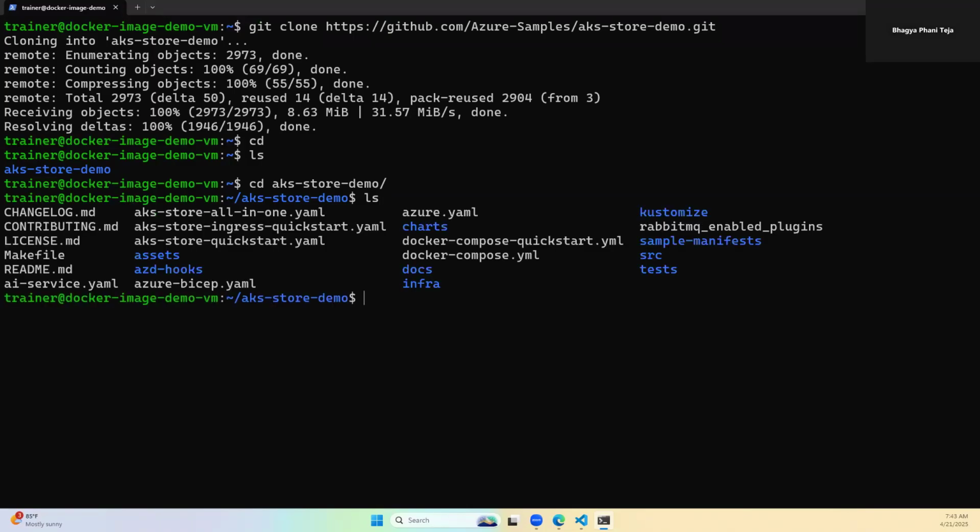And then you again ask for the list of files and folders. You can see all these YAML files in terms of deployment, and you would also see here Docker Compose to build the images and all that. We have seen all this, so let's try to run that.